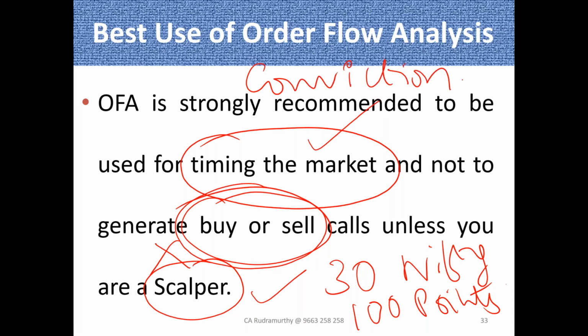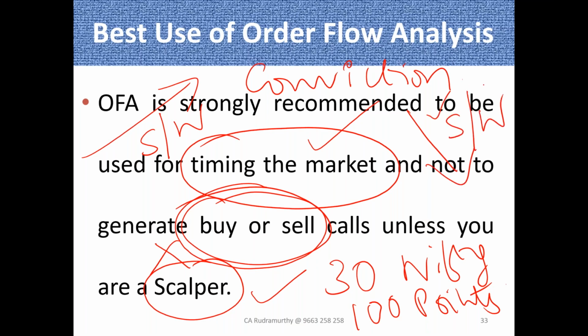and it will give you something called conviction behind the trade. It will tell you whether a trend which is going up has strength or is weakening. Similarly, if a trend is going down, order flow will tell you whether the downtrend has strength or weakness. Based on this, you can definitely have high conviction when it comes to your trade. Let us proceed and understand much better the use of order flow.